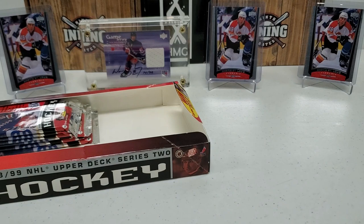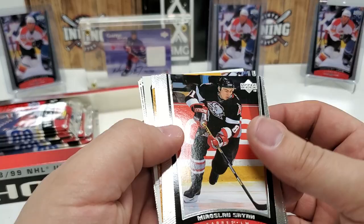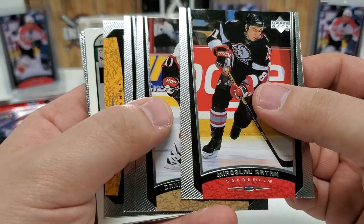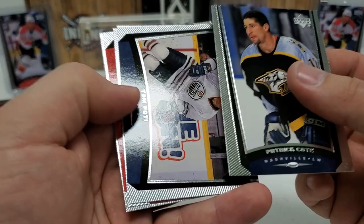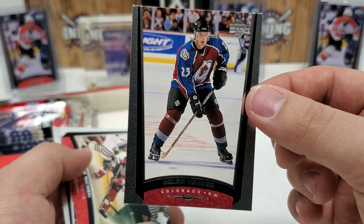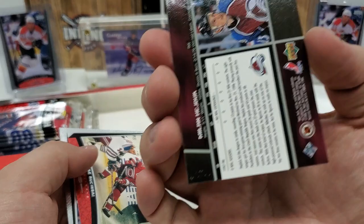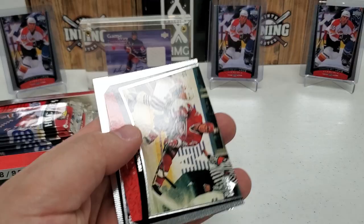Last pack in this stack, then one last stack to go. Vinny LeCavalier is coming up — that'll be a Calder candidate card, not his rookie though, those are in 97-98. Miro Chatan — another former Pen — Daniel Alfredsson, Dallas Drake, Marty Straka, and the L in Face-Off. Patrick Cote, Tom Poti — and there's Milan Heyduke right there! I figured we'd get one, and we did. Centering doesn't look too bad — maybe slightly off left or right. Card is pretty crisp, maybe a little paper loss around the edges on the back. Milan Heyduke rookie, Avs fans.